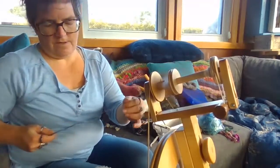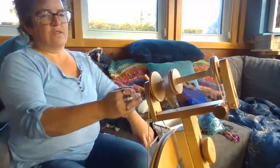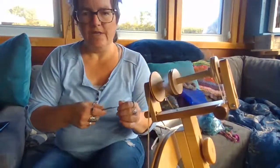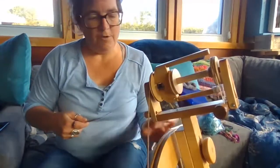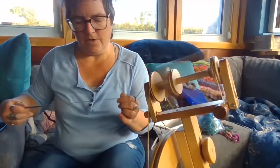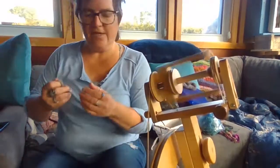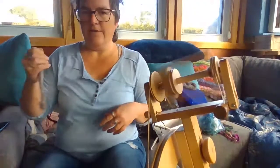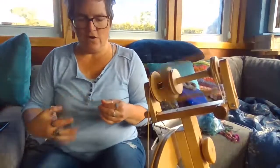if you're using a double treadle wheel. Now, the other thing you can do with the double treadle wheel to do long draw is just sit sideways. It is a little trickier, but it is doable. Except usually with the double treadle wheel, it's going to want to go in one direction. So I have to modify my, there we go. So then you're working across in front of you instead of drawing behind you. It is a little tricky to get it going. There we go. Because you have to change the way you treadle a little bit. But then if you have shoulder or back issues, then you're just working across in front of you instead of trying to draw behind you.